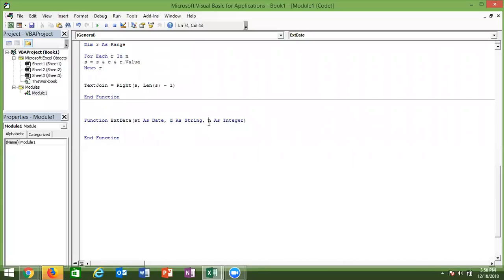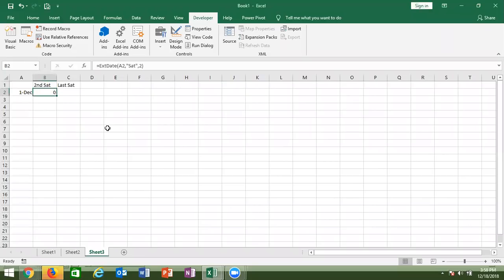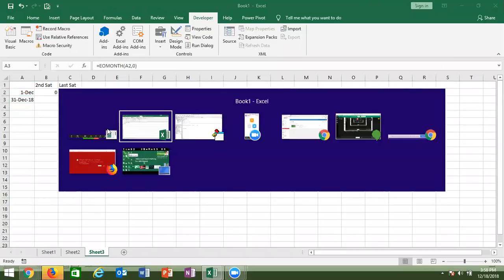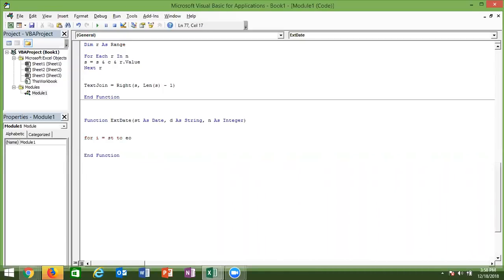Yeah. And number 2 assigned on the N. Right? So we have applied the formula for I equal to ST 2. We have one formula in Excel, like EOMONTH, the end of the month formula. If you apply this formula in Excel, we calculate the last date of the ending month. So we have applied EOMONTH here.